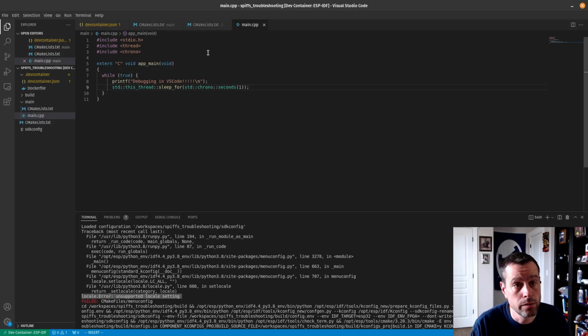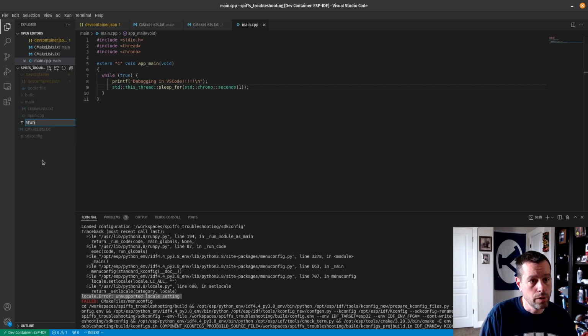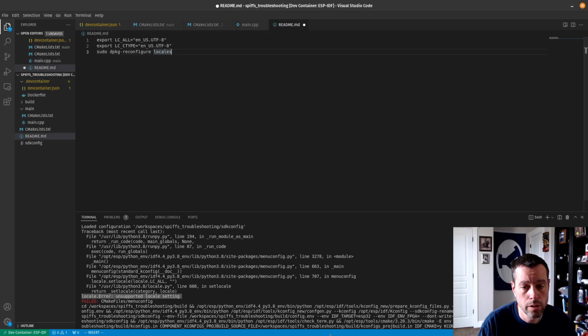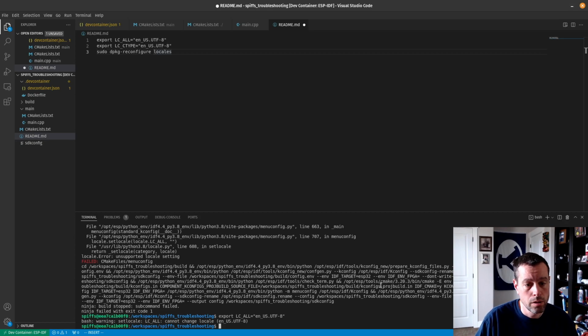Inside the container, let's create a readme.md. Paste those in there. And let's just try this. Export LC_ALL equals en_US.utf8. Cannot change locale.